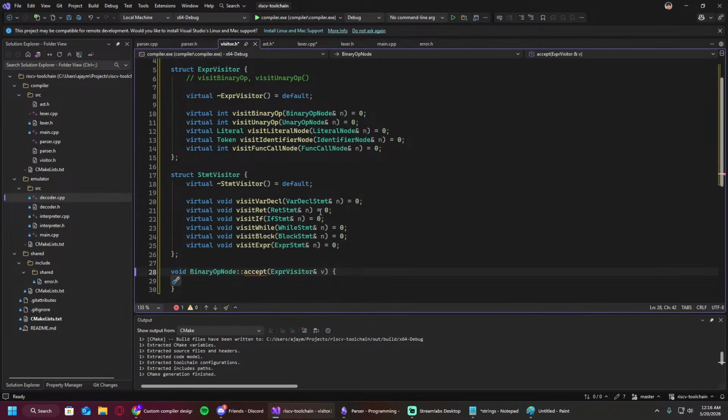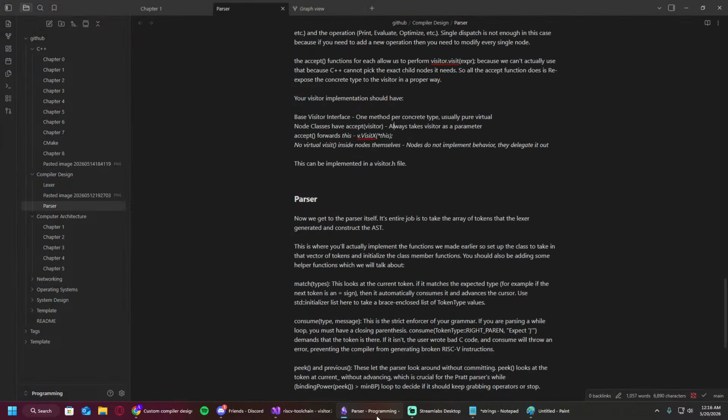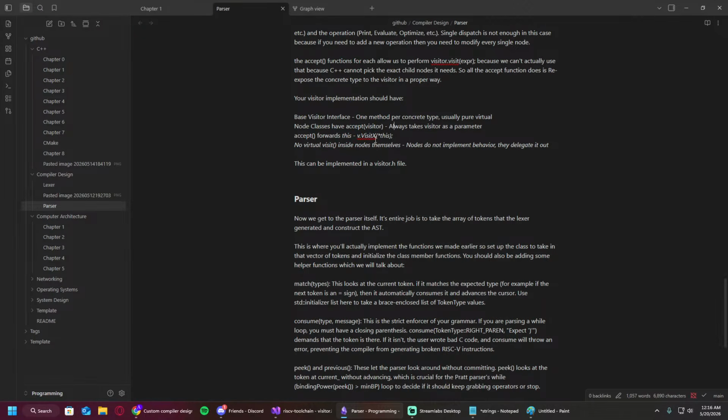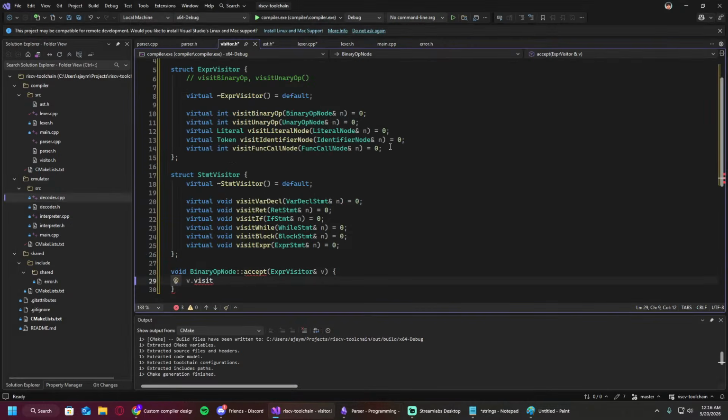So maybe, well, I know in here it's gonna be taking our visitor value, like I believe it's v.visit. Call it visit binary op, and then pointer to this. That's how I remember, but I'm not actually sure if that's how the actual thing is.